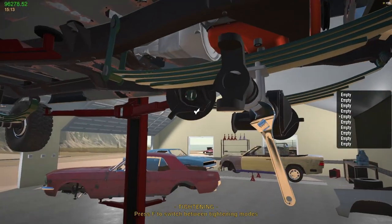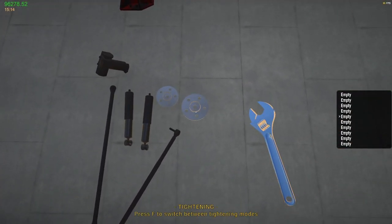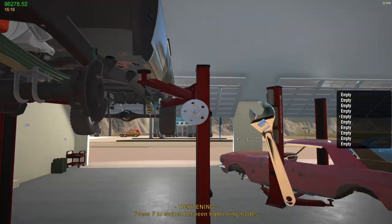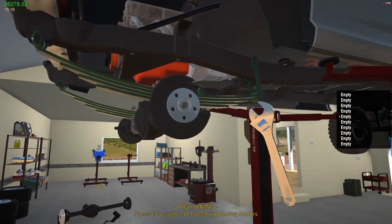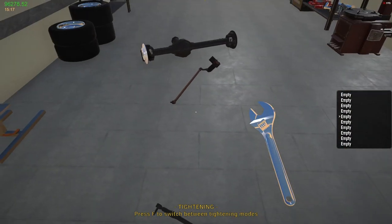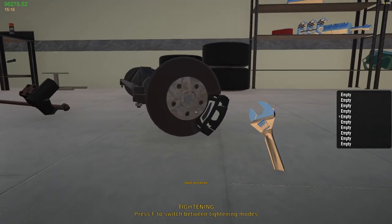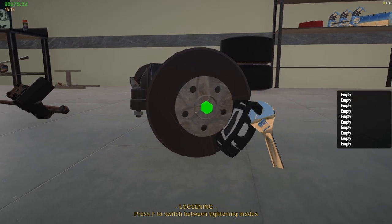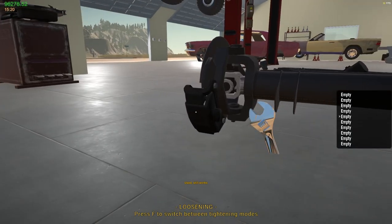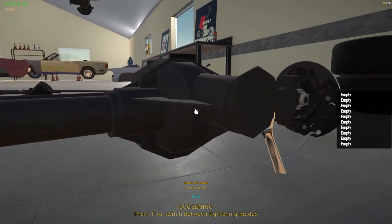I'm going to do this a little at a time because this will be the first time I've built the front end on these things. First time for everything, right? Hub. Go in. Yep, okay. Feel like there should be something in there, though. So yeah, let me take a look at this real quick. Something is wrong here. Front axle. That's the brakes. Not coming out.